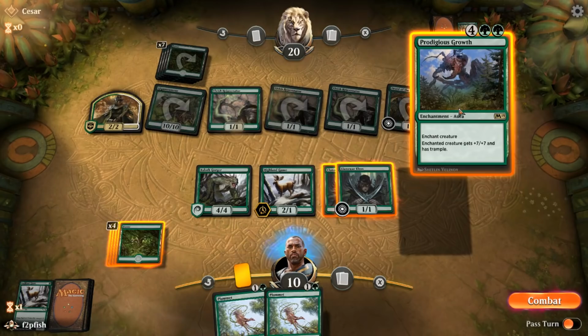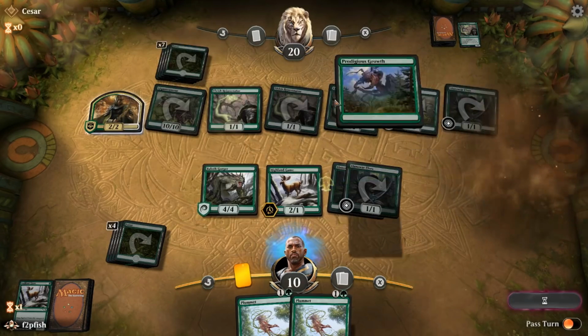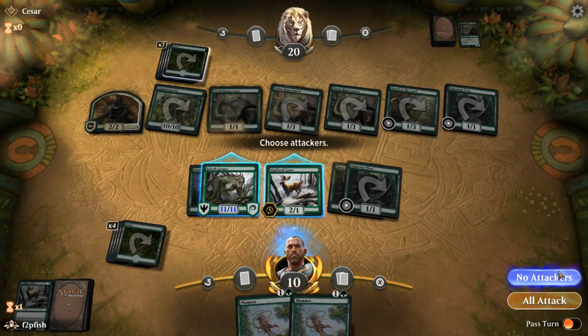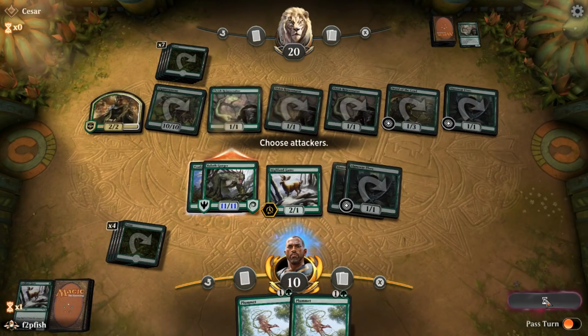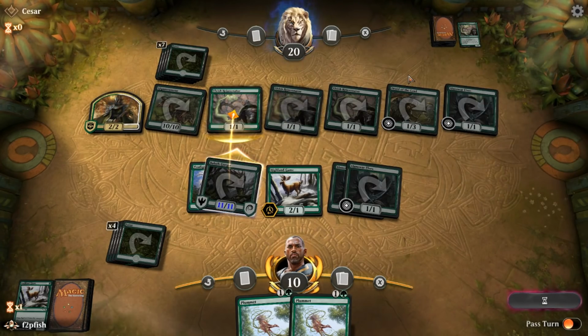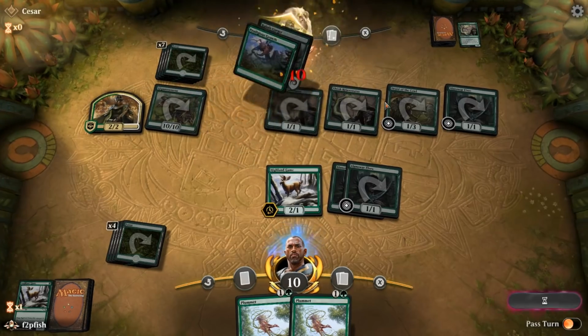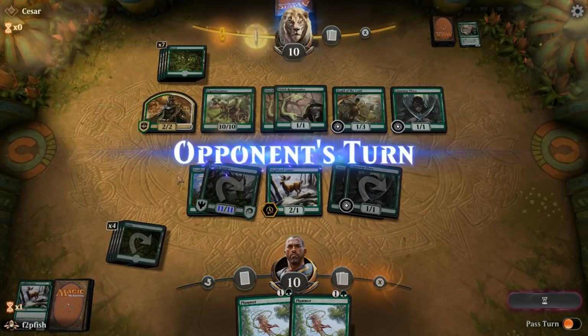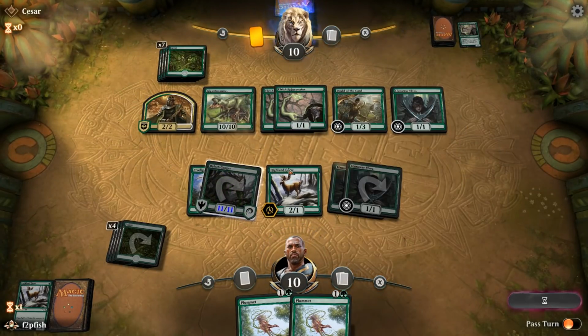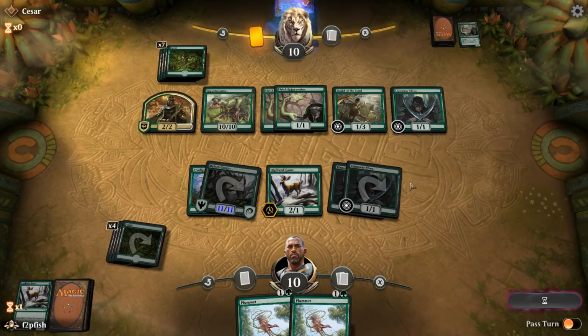Prodigious growth, ladies and gentlemen. It is now my turn to make a massive creature. Yeah? What do you think about this, son? I have a gigantic 11/11 now. Yeah, dude! Karma! Let's go! This is it! And like that, it's even. Prodigious growth. You beautiful, beautiful card. I'm going to send this Highland game right into this Gigantosaurus. Please don't kill this. I am dead if they kill this.